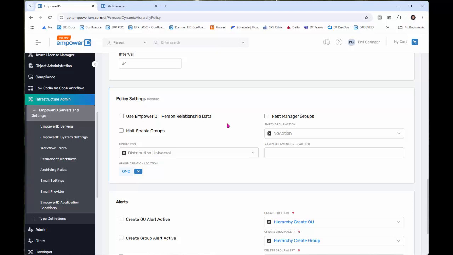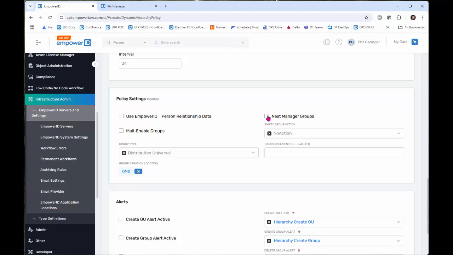Those other relationships are in a cross-reference table, a person relationship table, where it's got the person and the managerial relationship and the relationship type in there, right? So that data is generated separately for those other managerial relationships. And so what we're doing here is we're telling the system, do we want to just use the direct person relationships, or do we want to use all of the relationship data that we store in that other table?